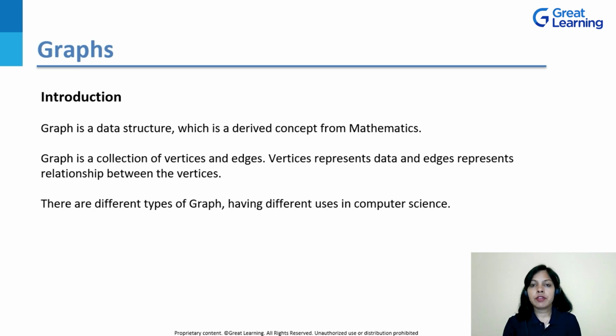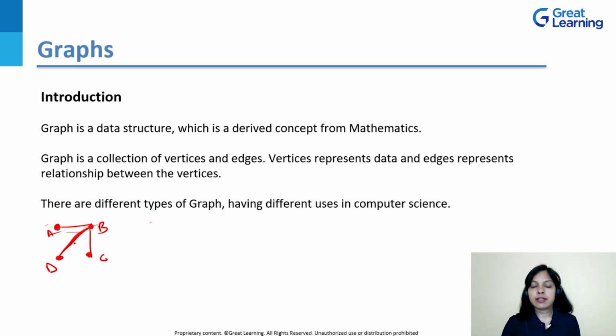If I talk about the application of graphs in computer science, I'll give you a very simple example. I ask you a question: represent who your friends are in your area or in your colony, and tell me in a pictorial way who is a friend of whom and who is not, and how the complete friendship structure looks in your colony or in your lane where you live. What will you do? You'll start drawing something of this type. Maybe this is one person A, this person A is friends with person B, B is a friend with person C, and D is a person who is only a friend with B. So this is how you'll represent it. So this is nothing but what? A graph, where these are called your vertices or vertex, and this is called your edge, the line drawn between the two vertices.